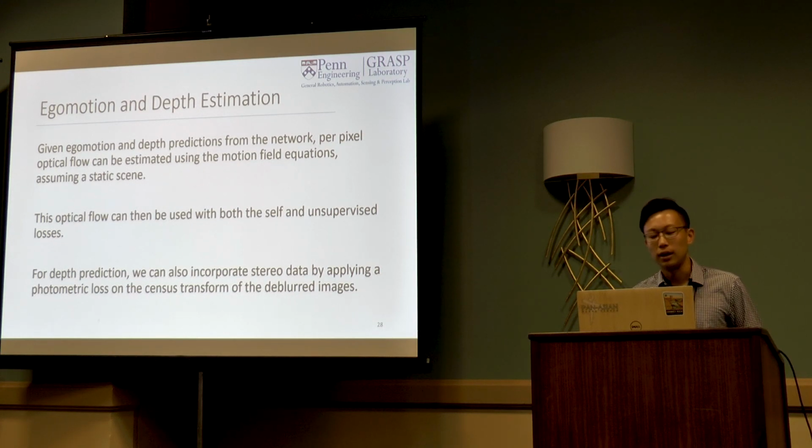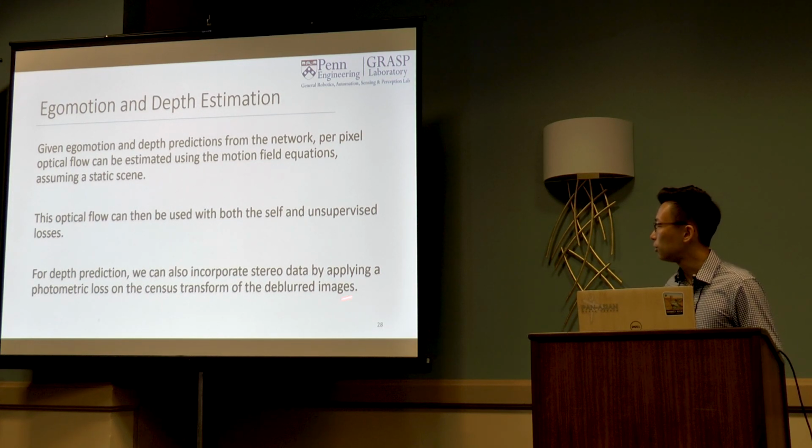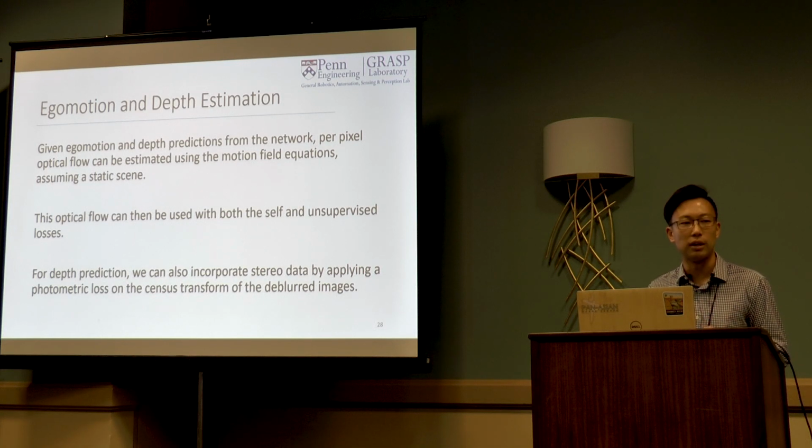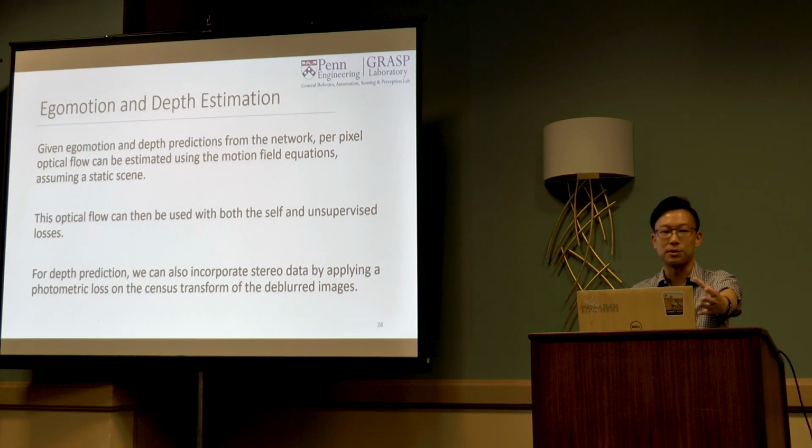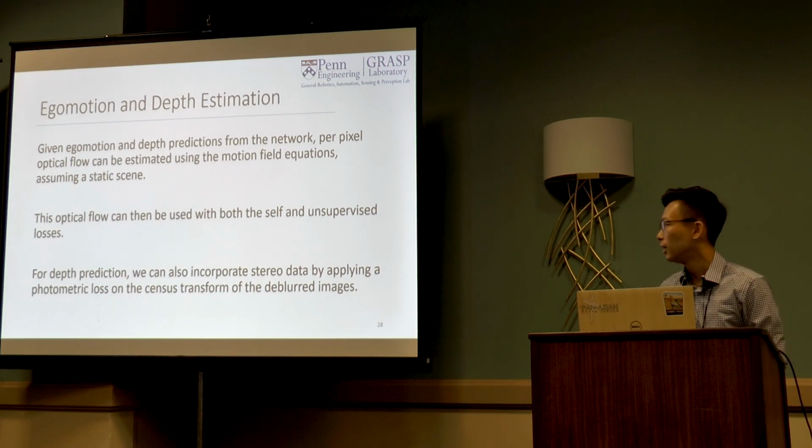One other thing that we did is that if you do have stereo event cameras, which you do have in our data set, you can apply an additional loss that will allow your network to predict absolute scale. So instead of just knowing that, okay, my laptop is further than this point on this podium, I actually know that my laptop is exactly 1 meter away. And this can be very powerful for a lot of applications.